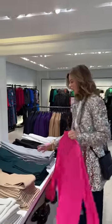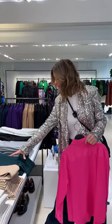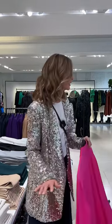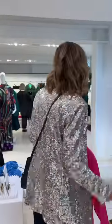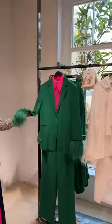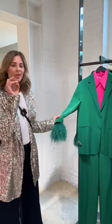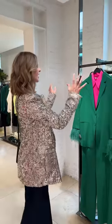I used to get these trousers and they come in every colour, but I find they seat, meaning your knees become a bit curved with them and they stretch so much, so I never get the right sizes on them. It's like a really bad poly. It's a non-breathable poly. The feathers are back. Look, three different feather options. I don't know if I ever saw that on the catwalk this season, but that green is a really nice green. I would have loved, though, to see it with a flared trouser. Just would have made it more interesting as a suit.